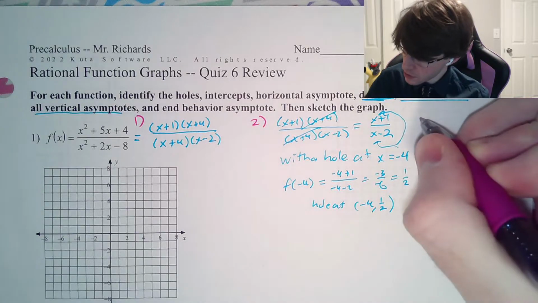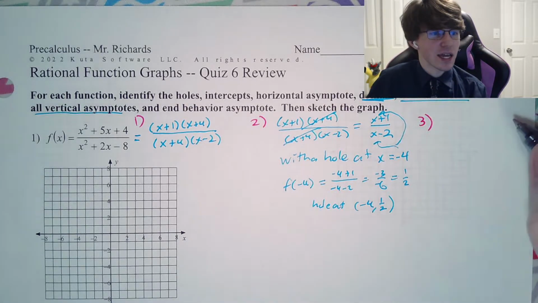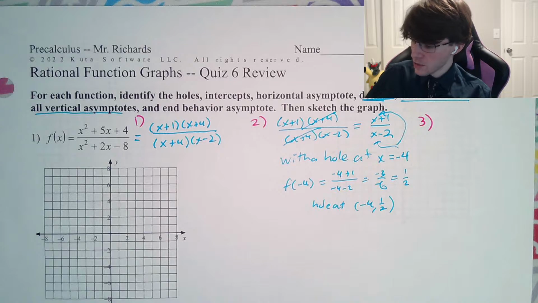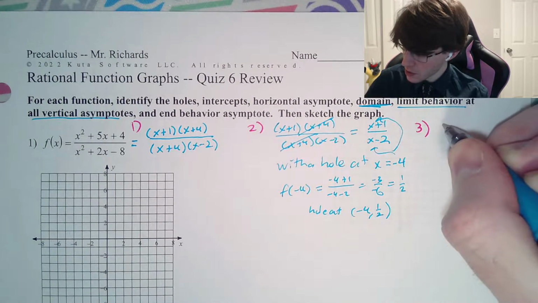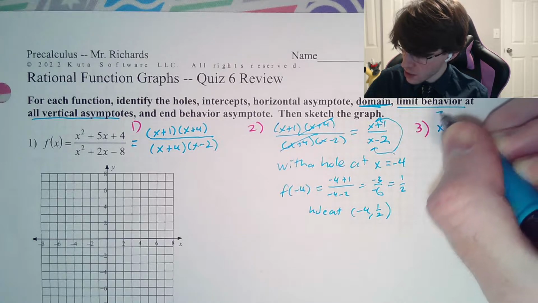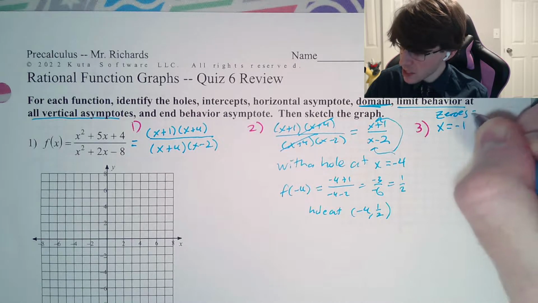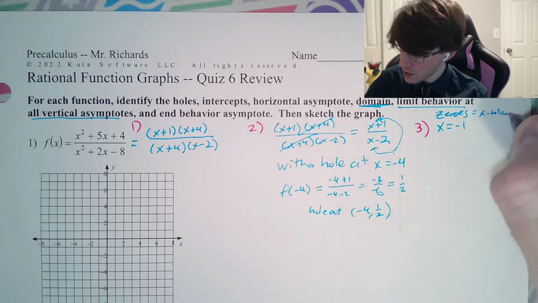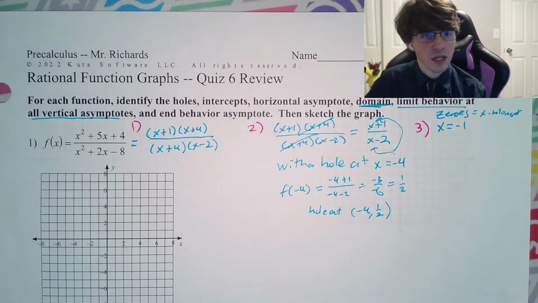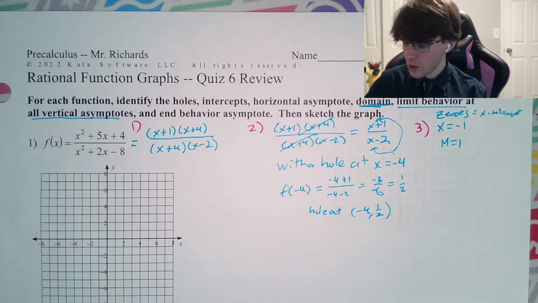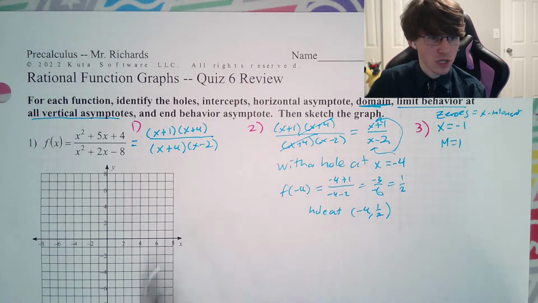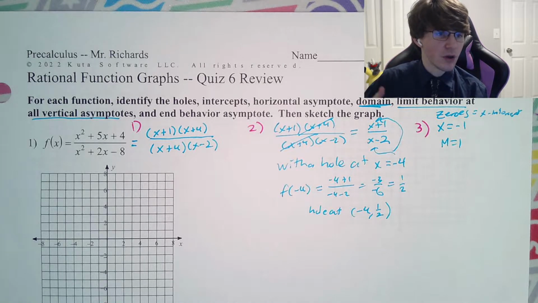Step number 3 says you're going to be setting that numerator equal to 0. For us, that should be nice and quick. Simply saying that we have a zero at x equal to -1. Again, these are our zeros, same exact thing as an x-intercept, by the way. So a zero or an x-intercept at x equals -1, and that guy has a multiplicity of 1. The multiplicity is how often this x plus 1 shows up. It only shows up one time. There are no exponents here. There will be future questions that do have multiplicity, but not this one, so multiplicity of 1.